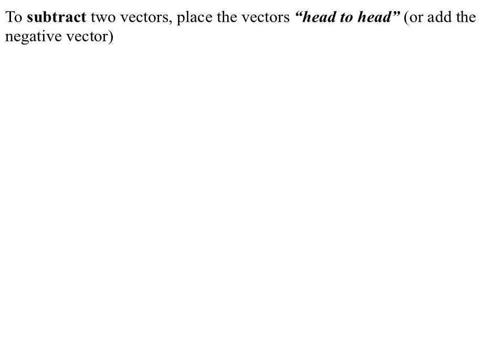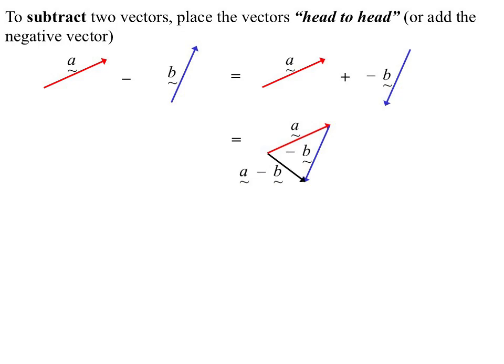So you're still thinking of adding vectors, but I'm adding the negative, because we know a plus minus will be a minus. So there's A. If I want to subtract B, I'm saying, well, there's A, but I'm going to add the negative vector. So it's going in the other direction now. And when I put those together, there's A minus B.